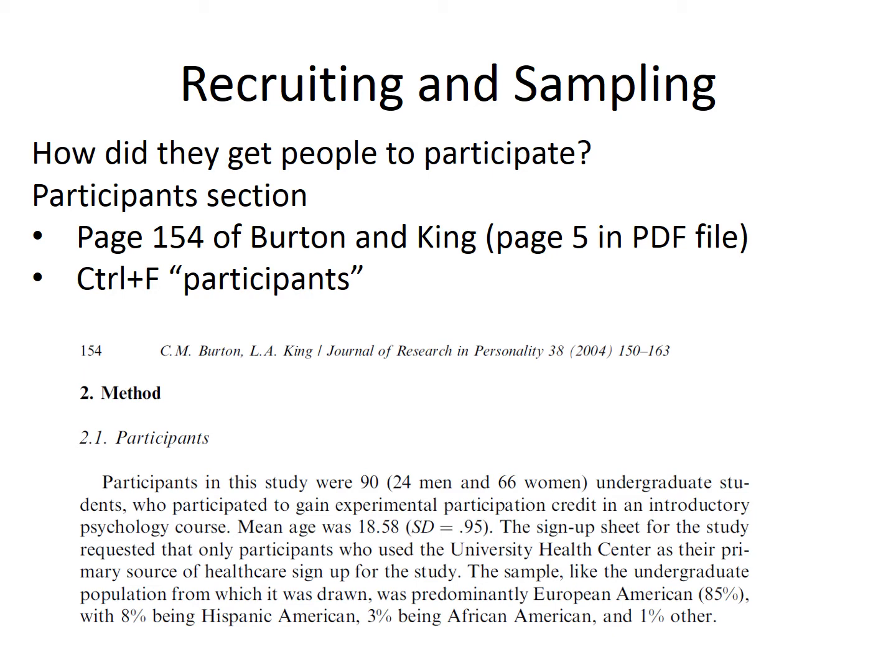APA style usually makes finding information about participant recruiting fairly easy because it's typically included in the participants section, and we know where that's included in the sequence of sections. It's also usually labeled with participants. When you're working with electronic files, you might be able to use the find function to search for the word participants and jump to it pretty easily. That can also help when the journal uses a different style for headings because we frequently use the word participants in describing the sample.